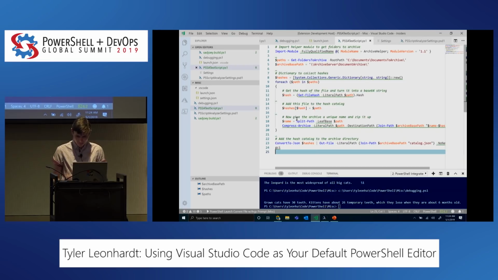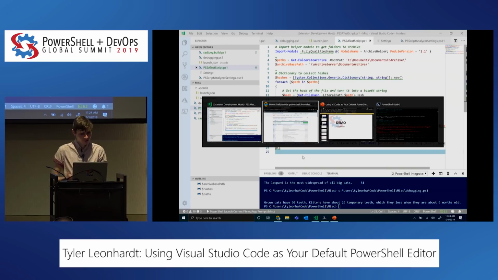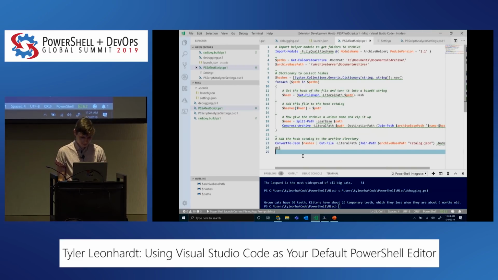That's one of the benefits of using Core, is that you can do it in Core and still target other platforms if you need to. So that is Script Analyzer, and by using this, it does help make your scripts more consistent and hopefully much easier to pass off to some other person.